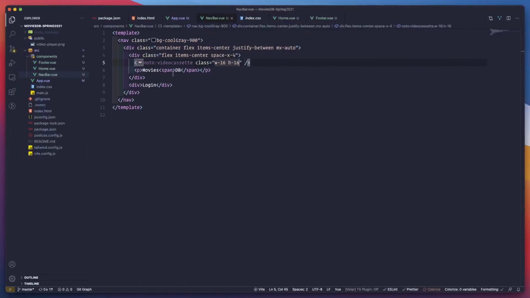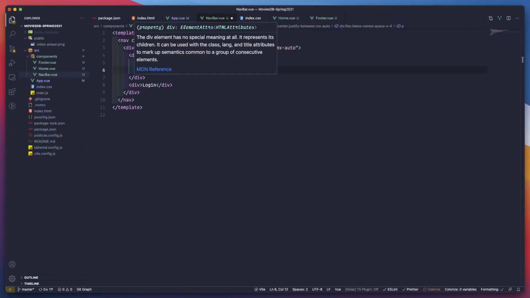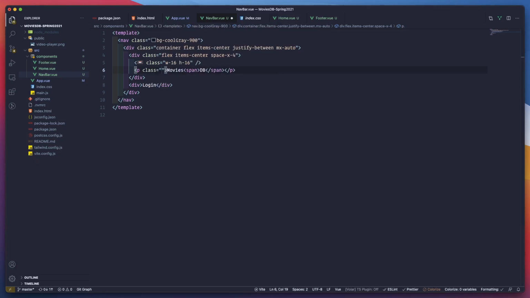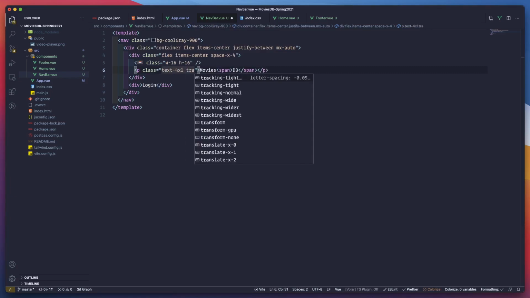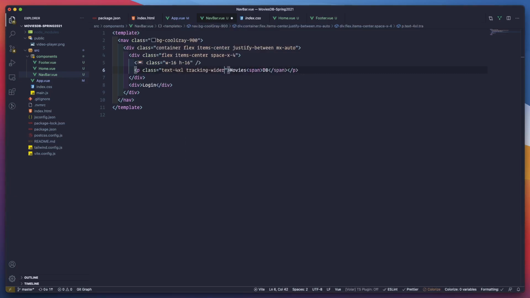Okay. And let's make the paragraphs bigger. So let's do text-xl. Tracking-wider so we have more space between the text. Let's see. Okay, I like it.